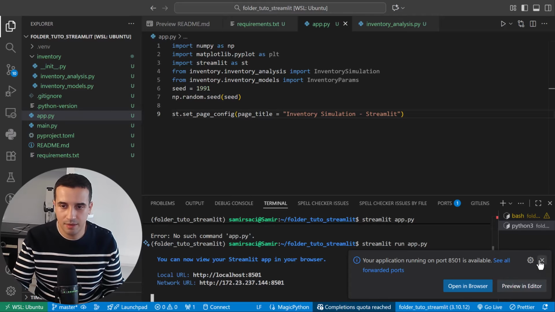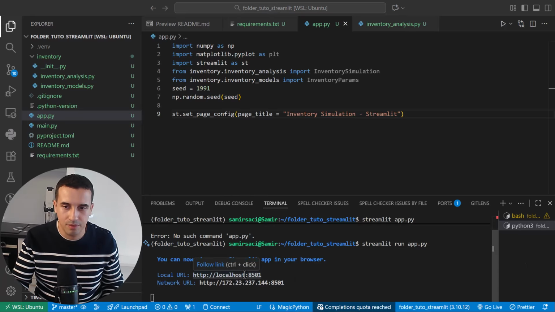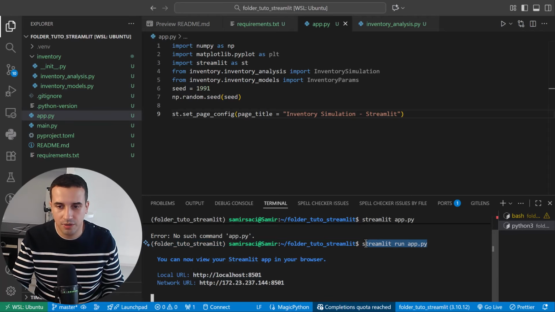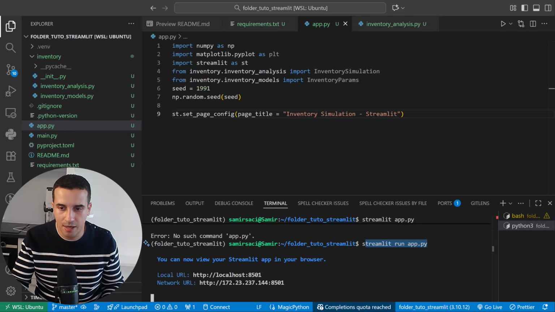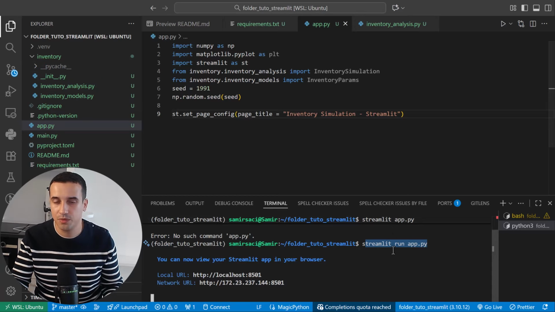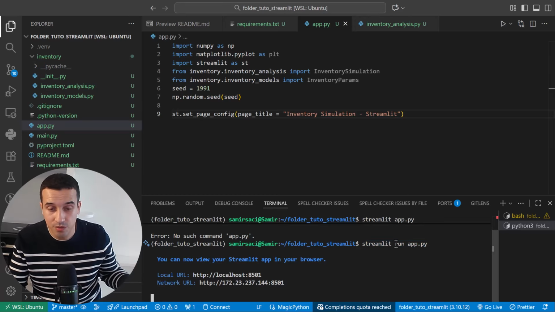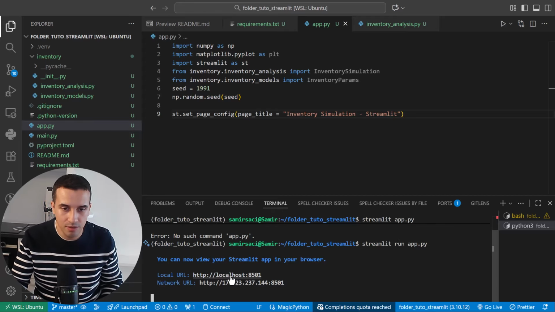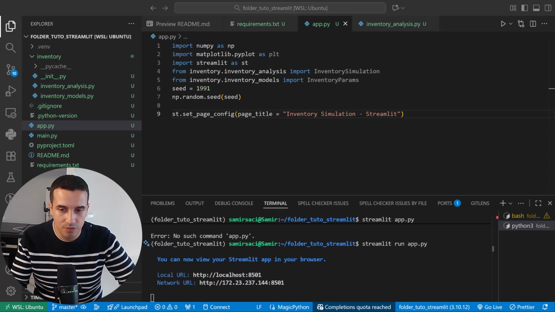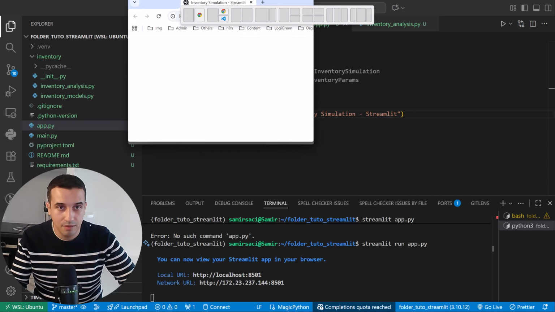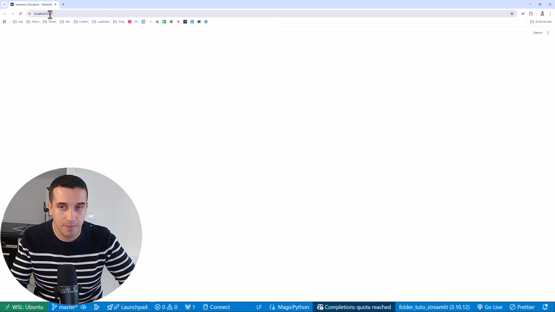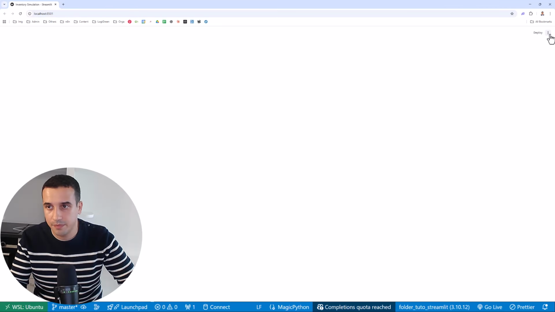Okay. So this command, streamlit run app.py, is basically the command to run the application. This application is run on our local machine. And here, if you go on the localhost page, what you have is a blank page.